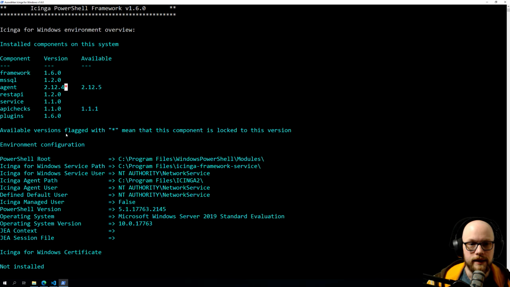And that means that these versions are locked. If you now want to update this component, it will not be updated unless it's 2.12.4. If you have 2.12.3 installed, then it would update. Now as we have 2.12.4 installed, and it's locked to that, it will not update to 2.12.5.